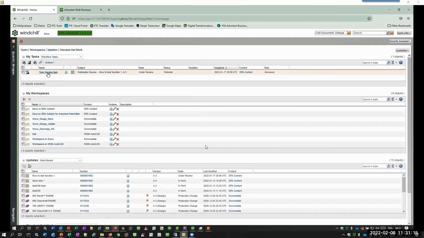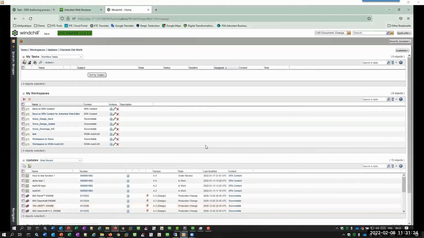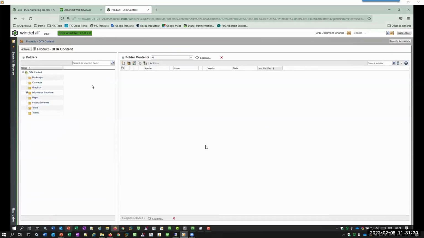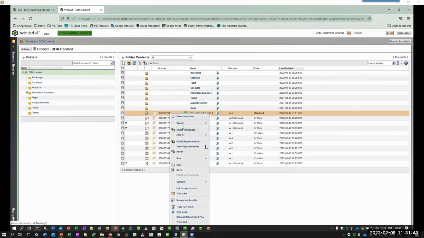And that time, we will approve the content, which will change the lifecycle state of the document. So now if we go back to the location where this new topic was stored in Windchill, with the latest version A4 for the document.